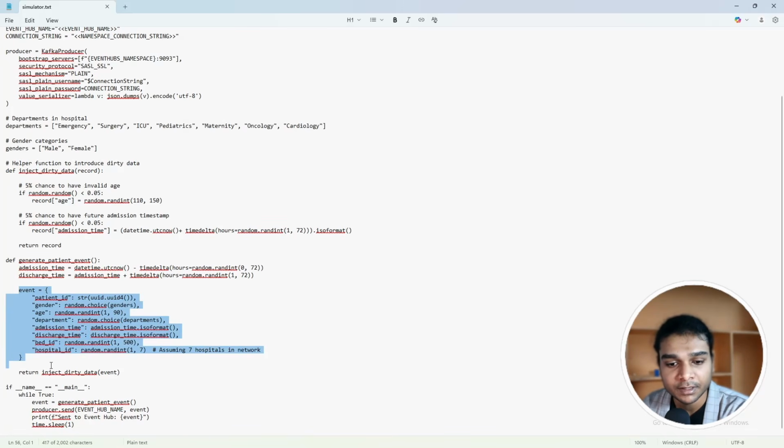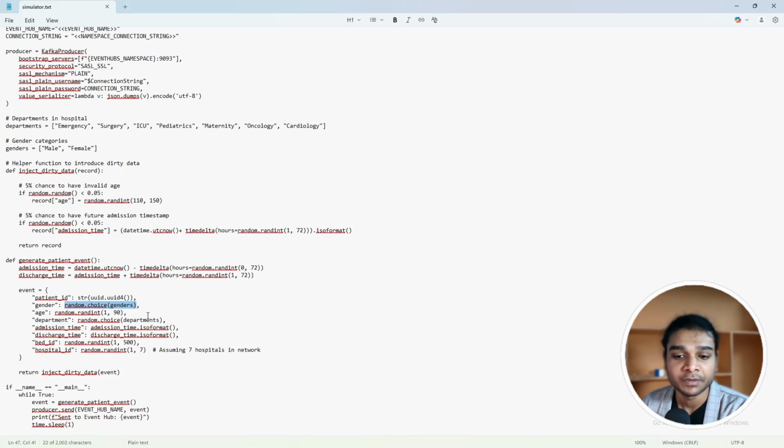And this is the event. We created a dictionary here. Our first column, patient ID, is created using uuid.uuid4. This method is used to get a unique ID for every record, and we use gender random.choice. Random.choice is a method used to pick a random object from a given list.